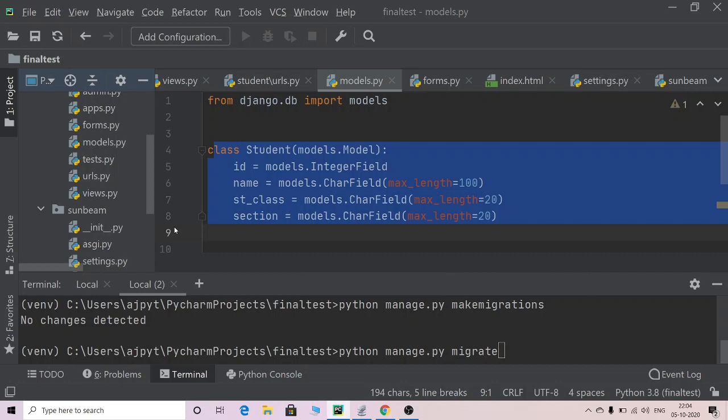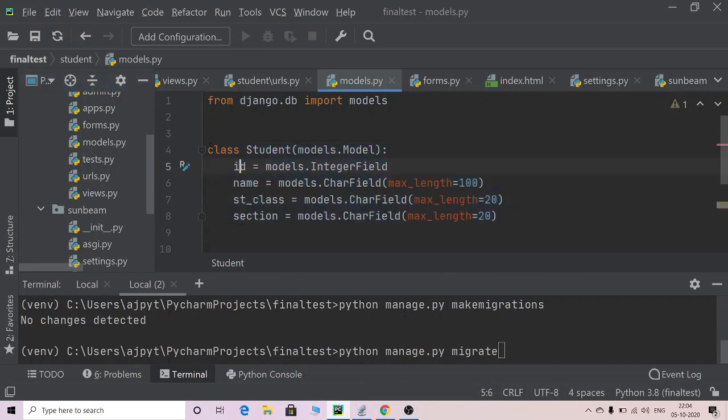Now what are forms? Forms are basically for the user, where the user can enter the data, and using that form we can accept the data and store it in the database, and that form is going to be an HTML page basically.